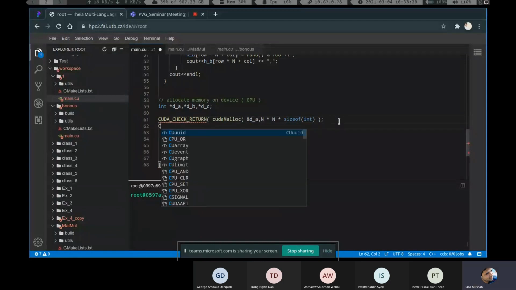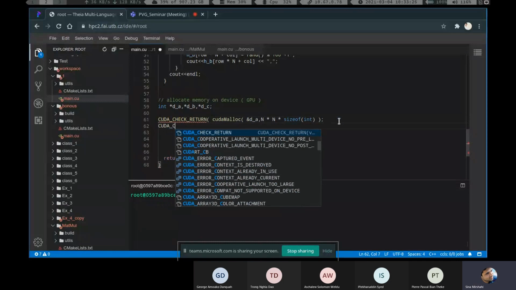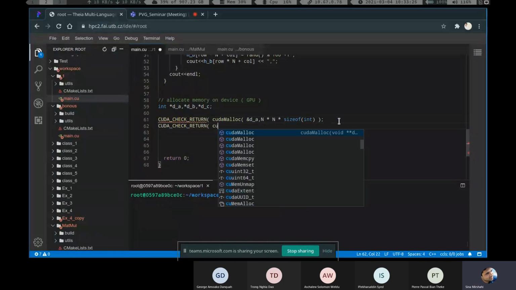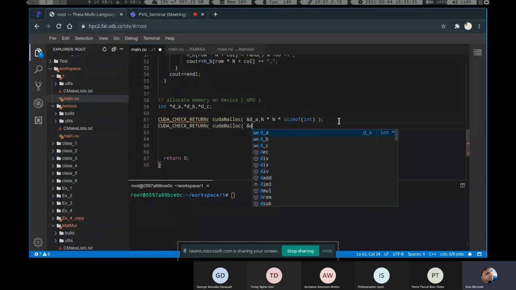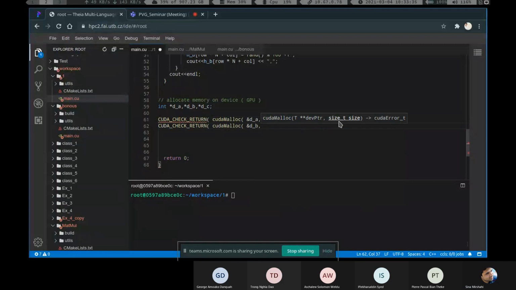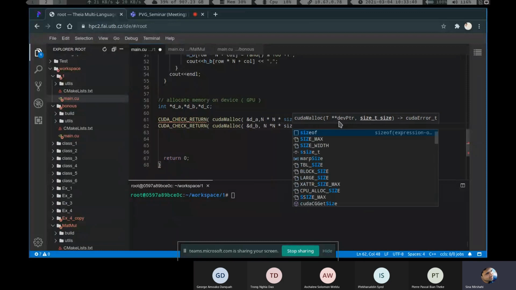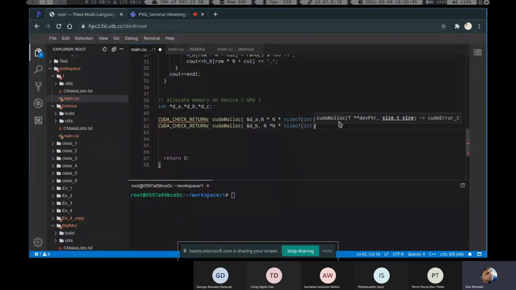And again, CUDA check return, cudaMalloc. This time address DB and multiply by n, multiply by size of int, going to close it, going to close it, going to close it.